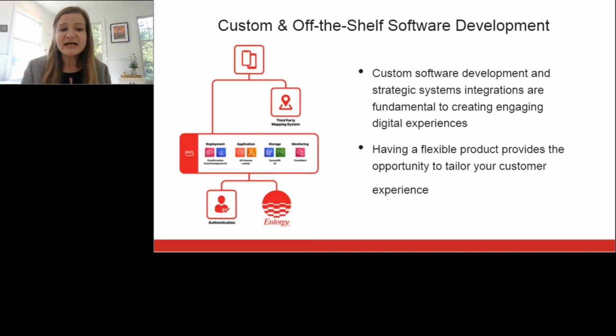This diagram here on the slide illustrates the complexity of the Entergy application behind the scenes. We developed a custom API layer utilizing Amazon Web Services between Entergy's existing backend architecture and systems and the new mobile application. This allows us to collect the data provided by Entergy's various systems and format it into a structure that can be easily consumed by those applications. This connects with multiple systems, including TIBCO, Salesforce, and of course, as we're talking about today, DataCapable. This allows Entergy to continue utilizing their multiple systems that are optimized to best provide the functionality needed, be it storm information or data from AMI.